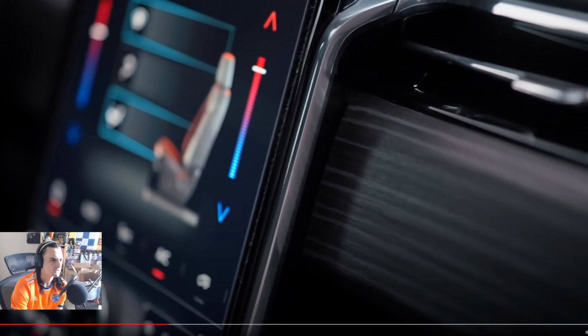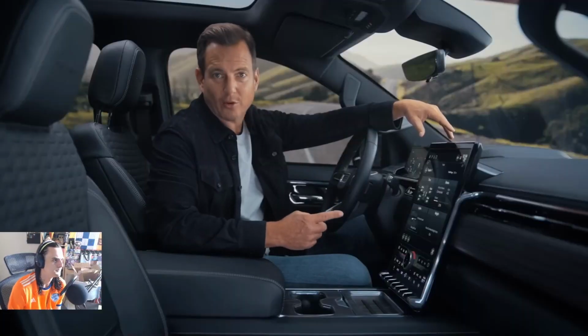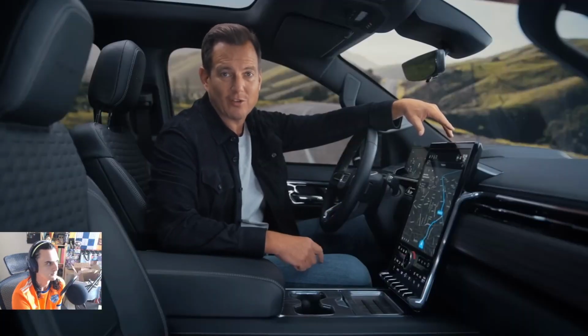Yeah, so I mean, they're showing you all the premium touches, and so if you're looking at the lower trim, like the chrome and the wood probably won't be there. But still, interesting choices for a pickup truck. I mean, Denali, though, has always carried that it's going to feel like a luxury vehicle while also being capable as a truck. Look at the way this touchscreen is precisely integrated into the instrument panel.